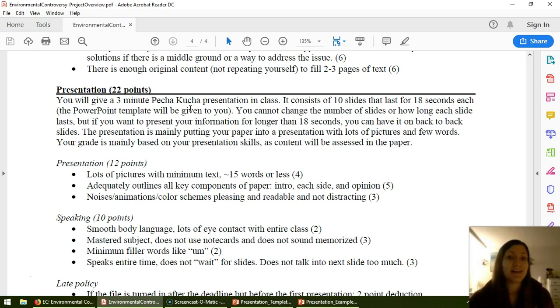You guys do not need to time it. PowerPoint will automatically advance each slide. You don't need to push buttons, you don't need to do anything. What you do need to do is practice. Once you've made that presentation, it's actually kind of easy from there because PowerPoint advances the slides anyway. So as long as you practice, you're going to be golden.